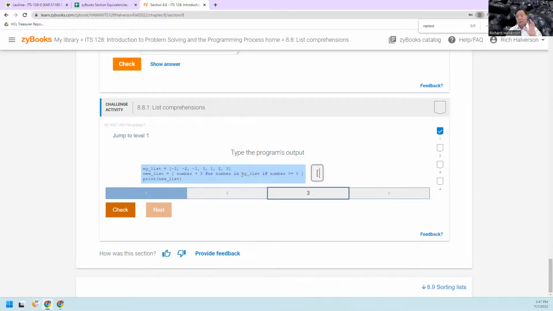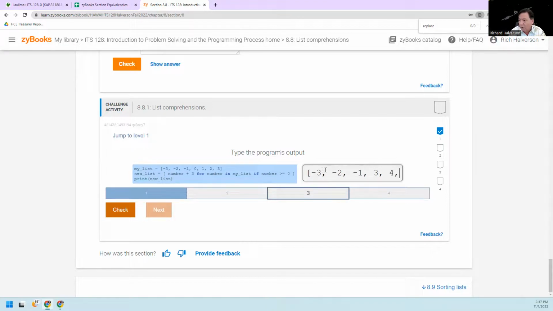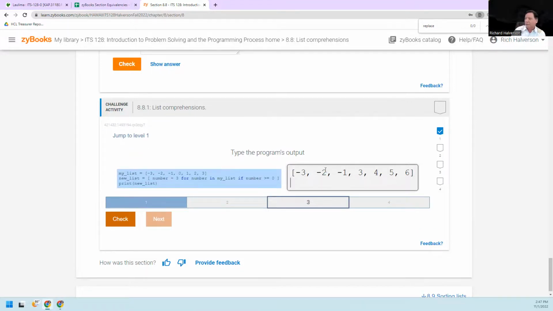But I think we're only adding 3 to numbers that are greater than 0, and not adding 3 to numbers that are less than 0. So I think it's going to be -3, -2, -1. And if the number is greater than or equal to 0, then we add 3 to it. So 3, 4, 5, 6. Okay, let's see if this is right.